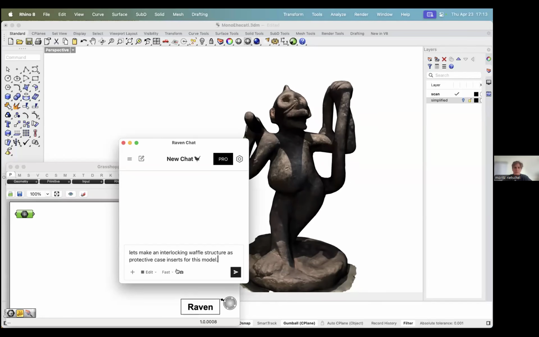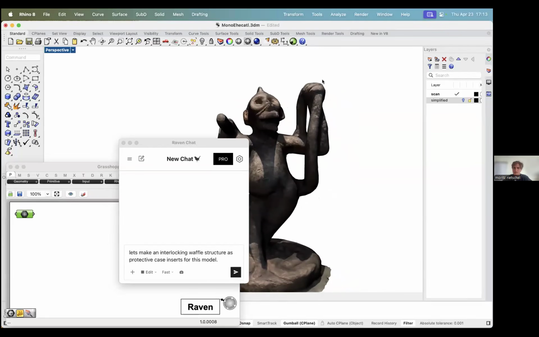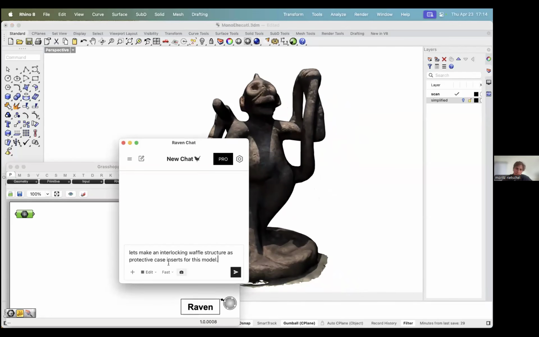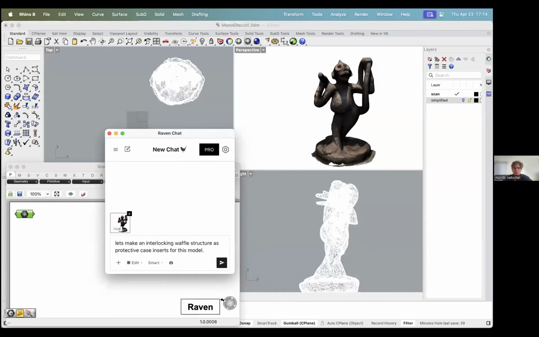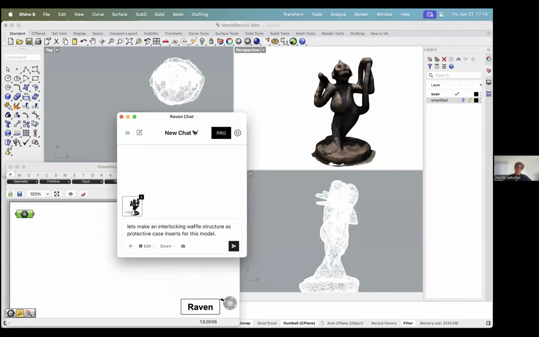And then to show Raven what the thing that I've referenced is, or what I have in my scene, I can click this button right here, which is a camera icon, and it will add the current active viewport from my Rhino as context. So you can see I have this little image here now. And then I will also ask Raven to just do the waffle structure first and not do any of the mesh intersections.